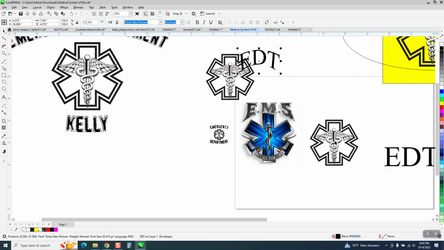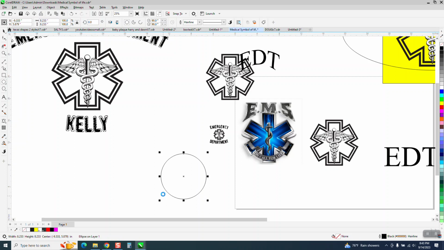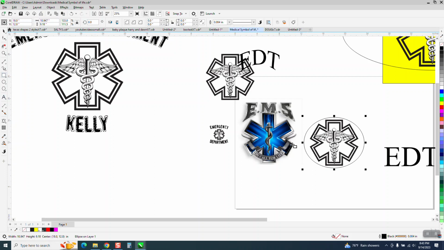To get that shape, I've got this in the center of the page. I am going to make a circle, and I'm going to hit P, put it in the center of the page. Not quite big enough, so I'm going to use the shift tool to make it grow from the outside, and then I'm going to stretch it out, and then I'm going to hit P. That's going to get us a little bit more of an angle. Matter of fact, I'm going to make it a little bit smaller by holding down the shift key. Now to get this top part, I'm just going to take a square or rectangle and hit P. I'm going to make it a little bit wider and hit P. I'm going to make it a little bit taller.